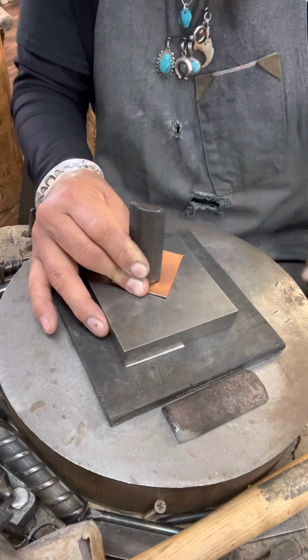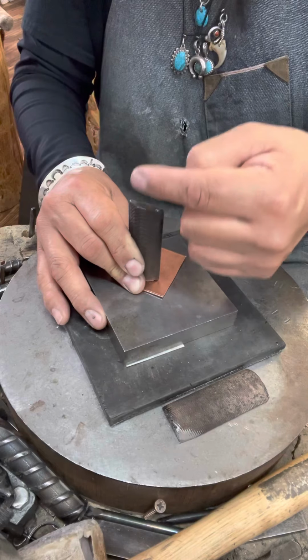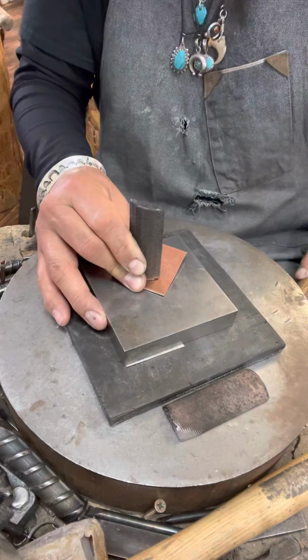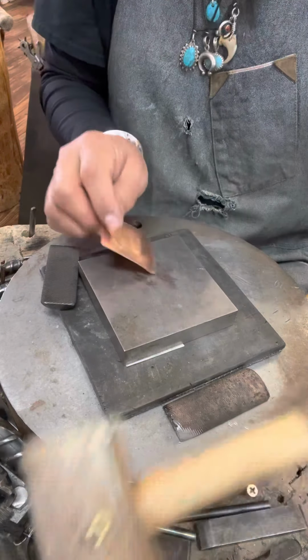Now I'm going to go forward because it's locked in there. I'm going to hit, and I'm going to put that stamp back in there. As you notice, when I hit it, the stamp jumped out of the impression. So I locked it back in there, and I'm going to tilt it backwards toward me, and hit. Then I'm going to make sure that it's locked, center it again, and slowly lift it up and flatten it out.